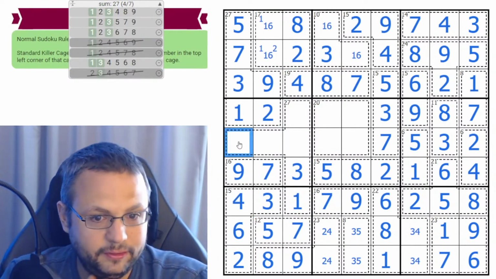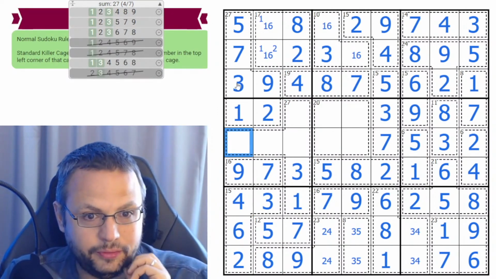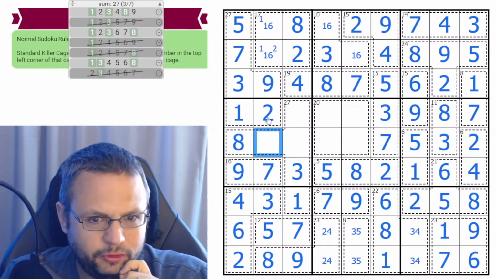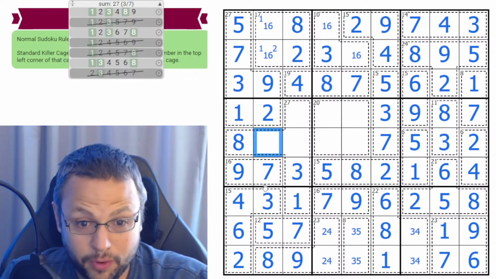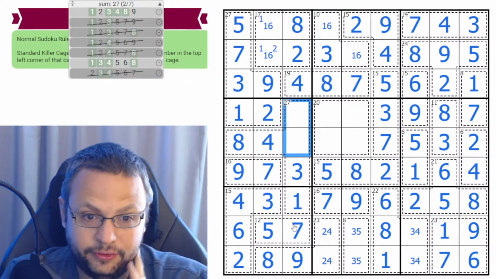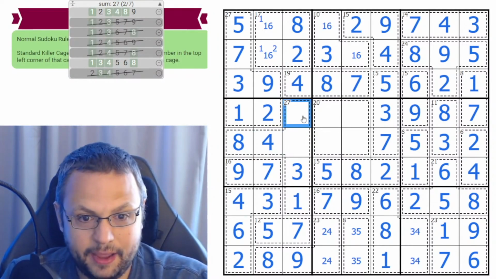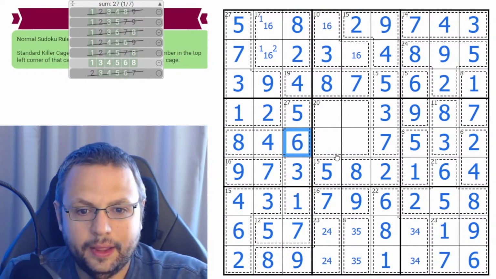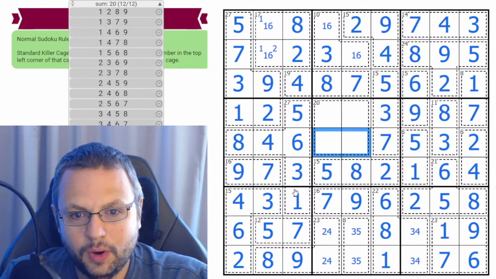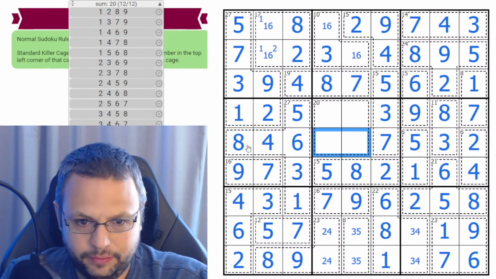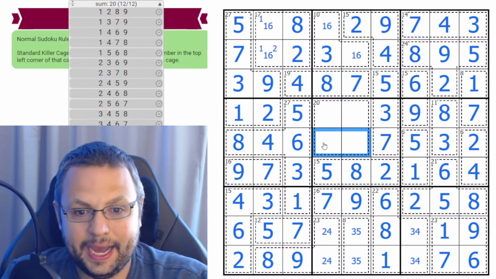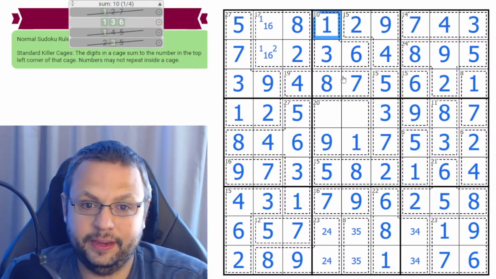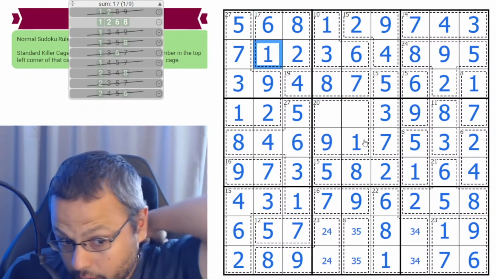These are now both write-ins, so let's write them in. 1, 2, 3, 4, 5, 6, 7. This is an 8. 1, 2, 3. This is a 4. These 2 cells, 1, 2, 3, 4, are a 5, which goes here, and a 6, which goes there. These two cells are a 1 and 2, 3, 4, 5, 6, 7, 8. A 1 and a 9, which have to go in that order. That gives me the 6 and the 1 and the 6 and the 1 over there.